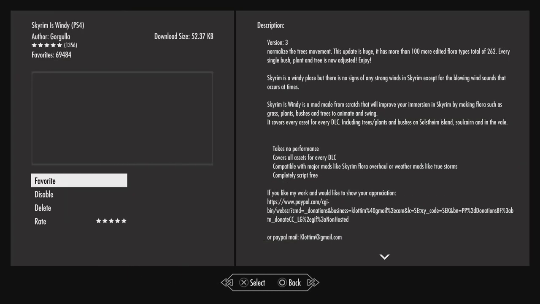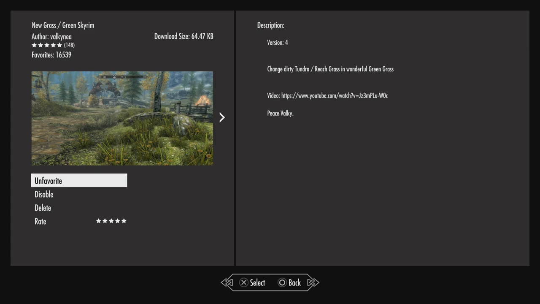So I'll go into Skyrim is Windy. That is a good one to add. That'll make all the trees and a lot of the flora move. Very immersive. New grass, Green Skyrim.